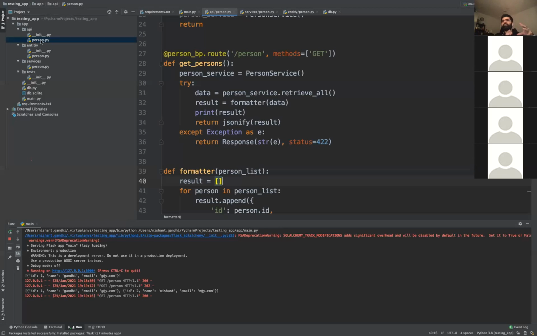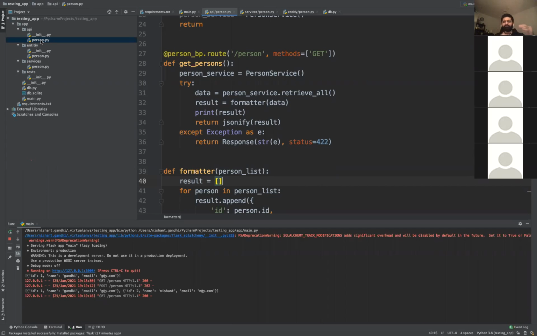Now, one more thing about unit test. Let's say you're trying to test some method that is making an external call to a database or an external call to some methods. As I told you, a unit test cannot talk to an external database. So how do you go about that? When you're doing unit tests, you will use something called mock. Mock is basically a kind of mechanism, a set of tools that you import and use, so that what it does is override certain methods and mimic the response.